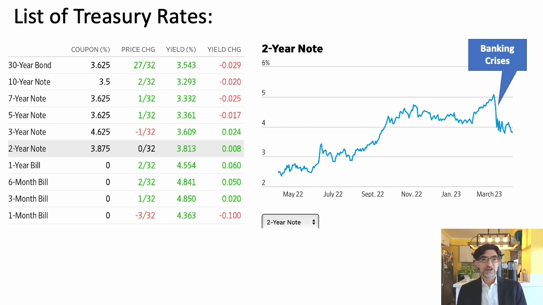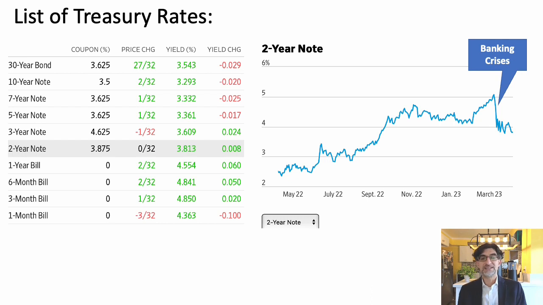So here's a list of Treasury rates. Actually, we have one more maturity which is not here. That's a 20-year maturity. For some reason, this is the Wall Street Journal, and it does not display the 20-year maturity, which I think would be nice. So basically the maturities start obviously in the short term, so that's 1 month, and then 3, 6 month, and 1 year maturity. And then the name changes from bill to notes until you reach the 30-year bond, and then it's called bond.